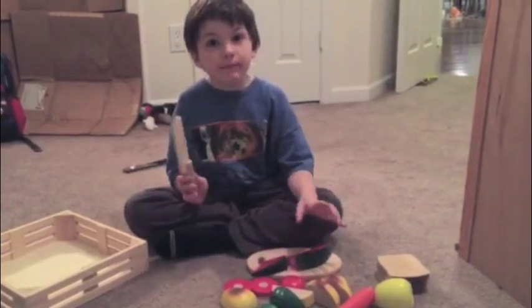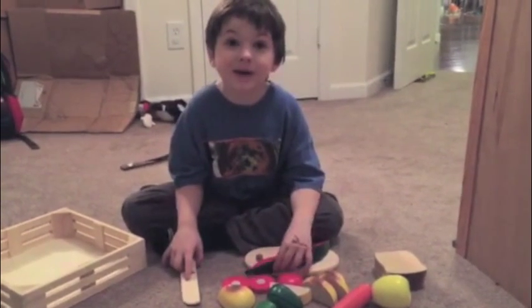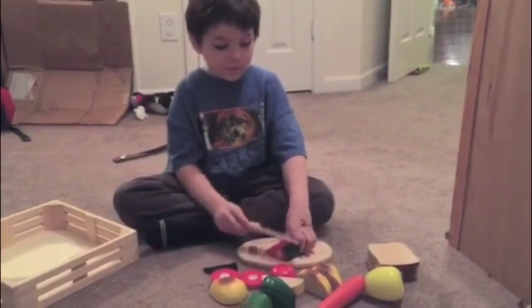This is a baby apple. A baby apple. A baby alive. That looks like a tomato to me. This baby tomato. Oh, okay.